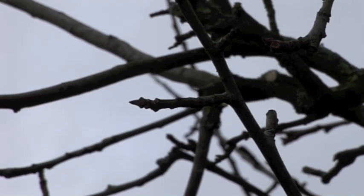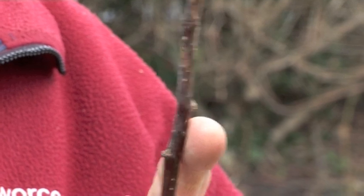When pruning the vegetative growth — the amount the tree grew last year, perhaps eight or nine inches — we'd look to prune it back to an outward-facing bud. That will throw next year's growth away from the centre of the tree, giving us that wine glass or goblet shape we're after. So on this branch I'd come down maybe half way or two thirds to that outward-facing bud there.